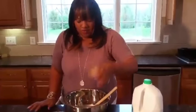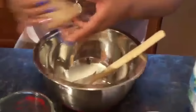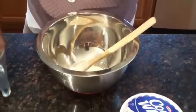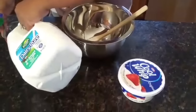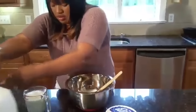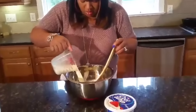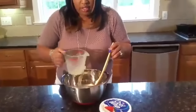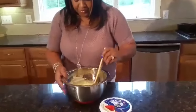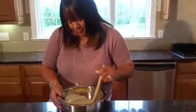All right, so welcome back. Now we're about to get started on the vanilla pudding. So now put your vanilla inside the bowl, milk, that's 2 cups, and you stir it until fine. I'll probably stir it for a while.